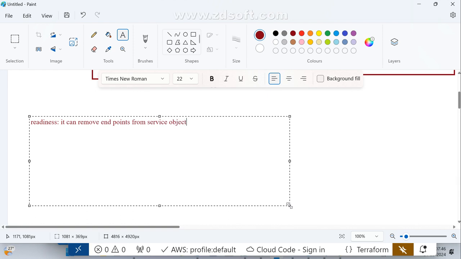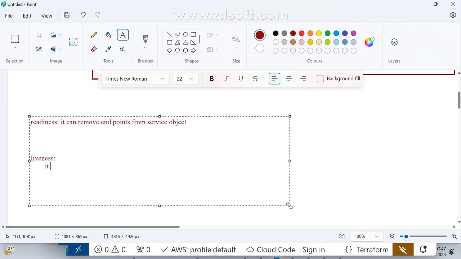What is the first step when using a readiness probe? Readiness probe means your application is not running, which means something is going wrong. If something is going wrong, the first step is removing endpoints from the service object. Good. What is the liveness probe? Whenever endpoints got removed, communication may not go well. What to do?